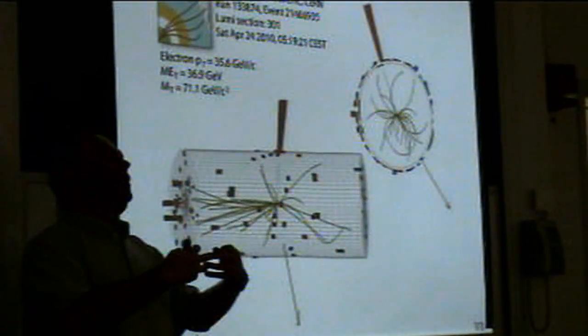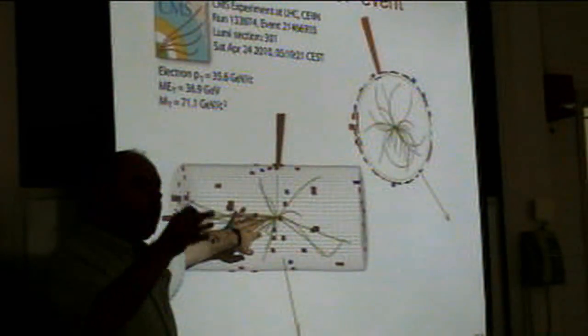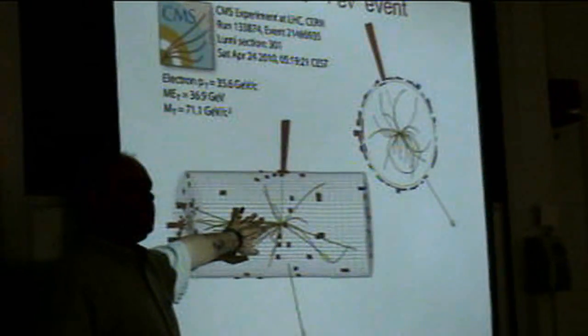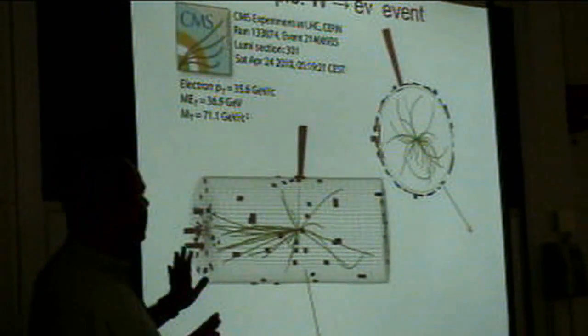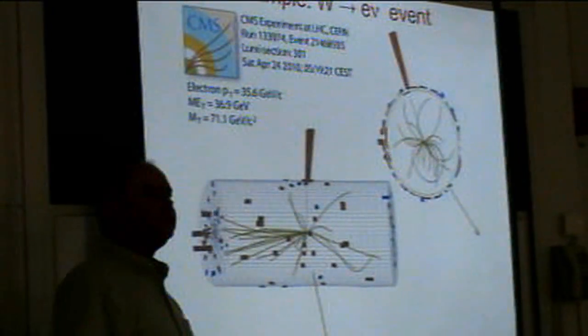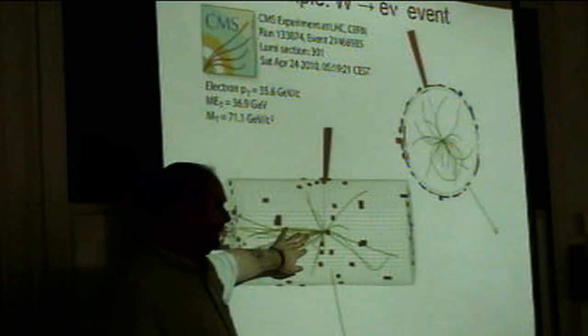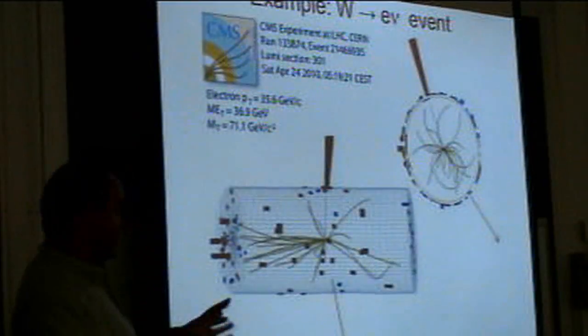Now you will see that there are also these extra tracks. This happens because you can also produce all these other quarks together with these Ws, for example. But in your displays, you will be able to turn them off so that you can concentrate only on this electron and the neutrino. In principle, though, you also have all these nasty tracks going around that you have to filter somehow.